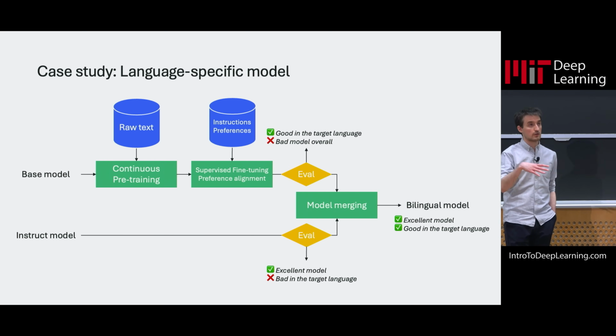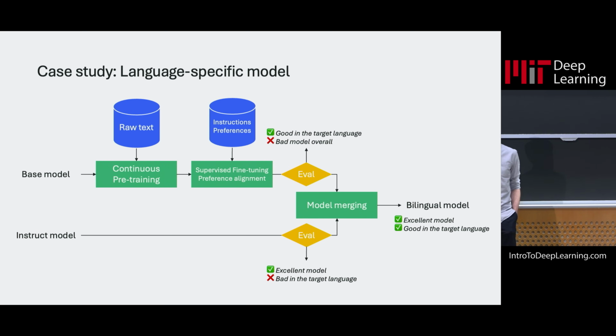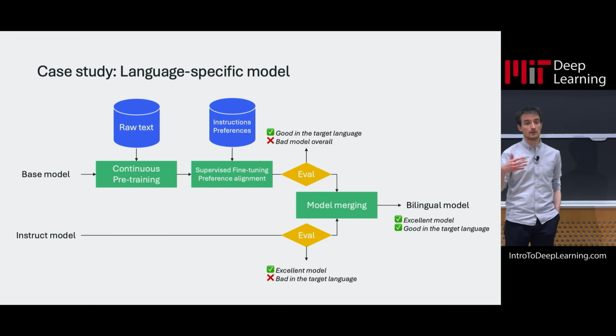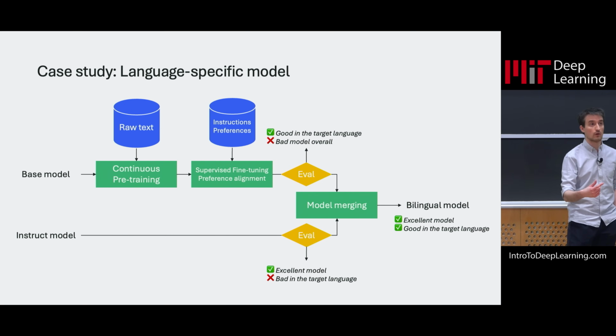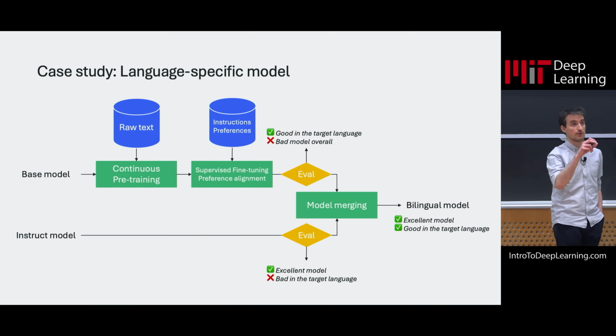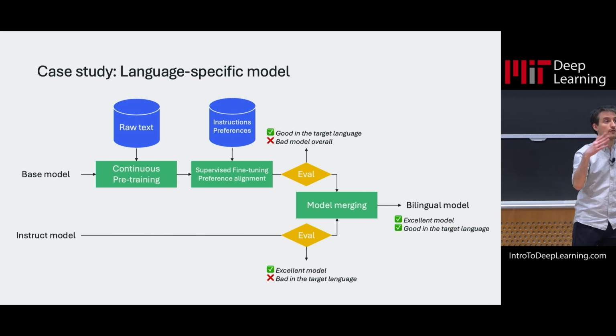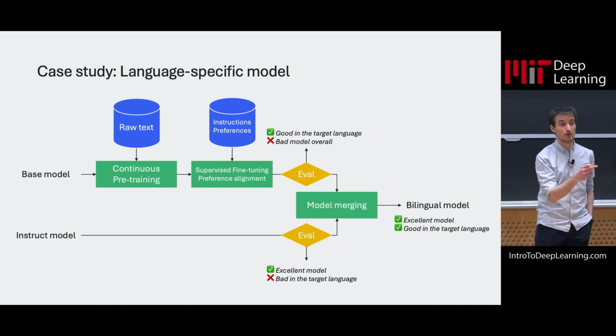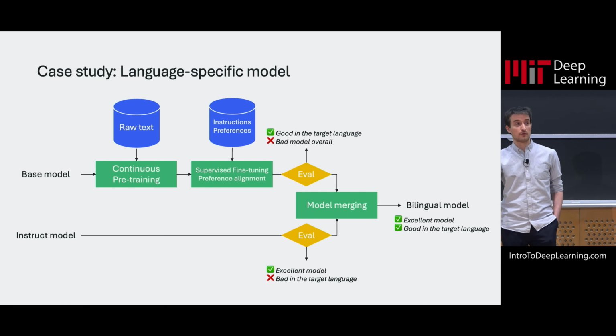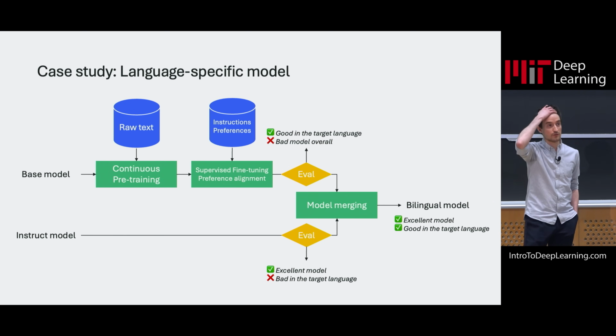But I agree that in general, it's a lot better if your tokenizer is designed for a specific language. And you're going to really struggle if you have a small vocabulary size, a tokenizer with like 20,000 different tokens. It's going to be very difficult to learn languages with completely different characters like Chinese.